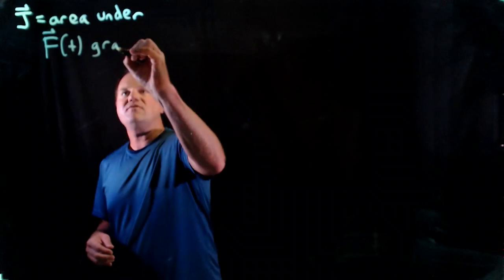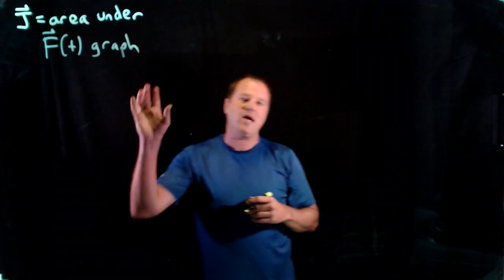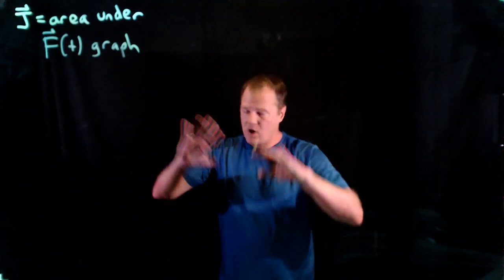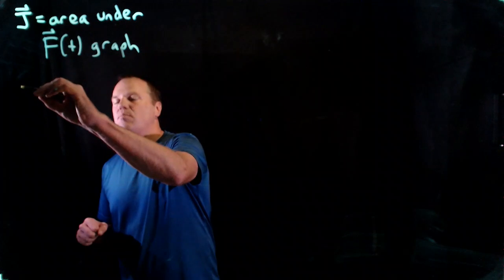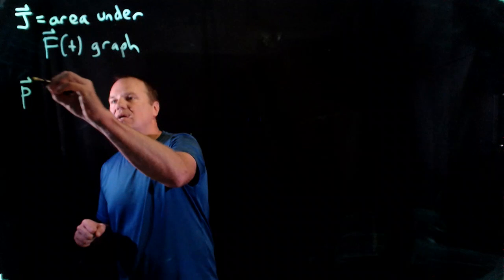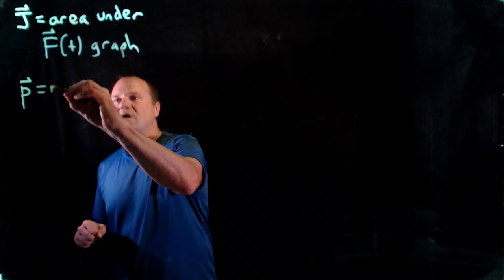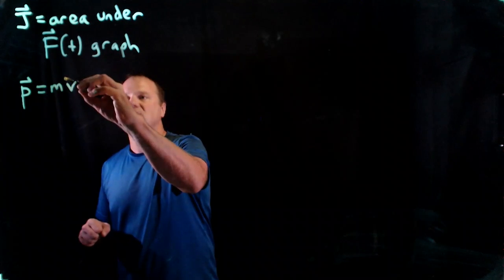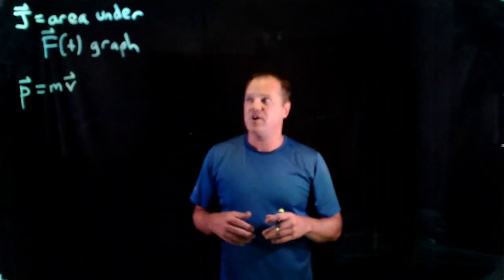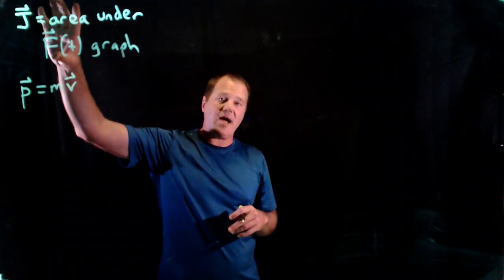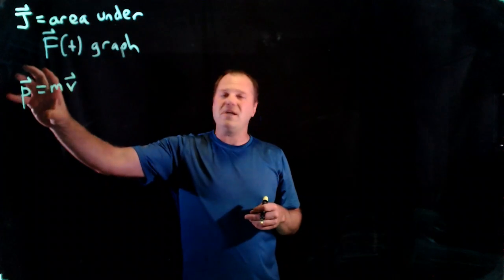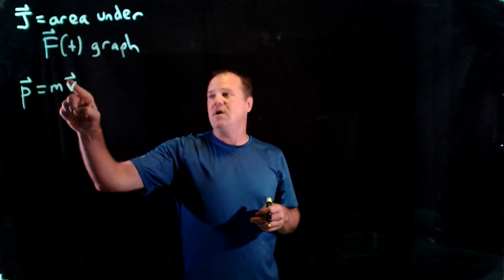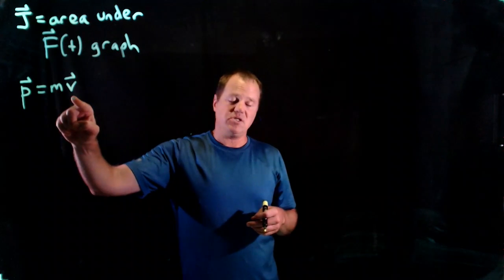Those of you that have taken some calculus might recognize that that is an integral. So don't worry if that doesn't make any sense to you. And then the second symbol that we'll be using is P for momentum, and that is just by definition the mass of an object times its velocity. So impulse is an interaction of force exerted for a certain amount of time, and then we have momentum, which is a property of an object, mass of that object times the velocity of the object.